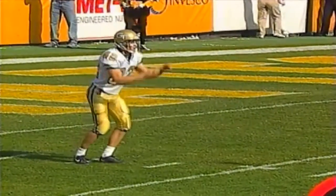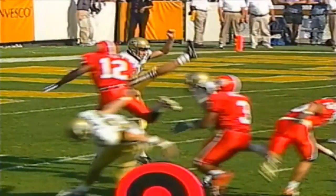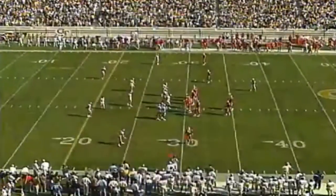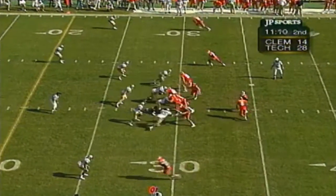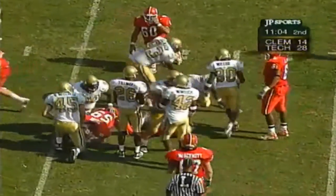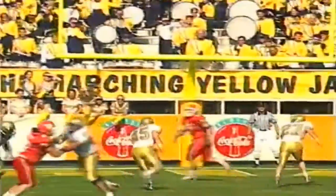Your defense comes through, you get a stop, and then special teams starts it off with a great kickoff return. You've been blocked but you're still able to extend and get a hand on the ball — that's an athletic effort. Best field position of the day for the Tigers at the 29 of Georgia Tech. Three wide-outs, handoff to Zachary — runs into Greg Gathers and falls down. Dantzler threw to his tight end and also ran on the play fake — 22 yards for a touchdown. Dantzler coming in in relief of Brandon Streeter who left with a dislocated hip.